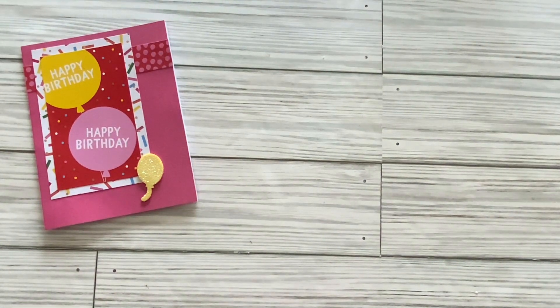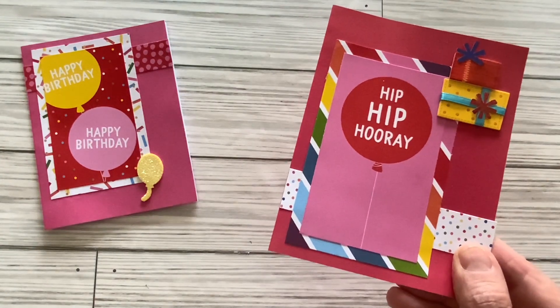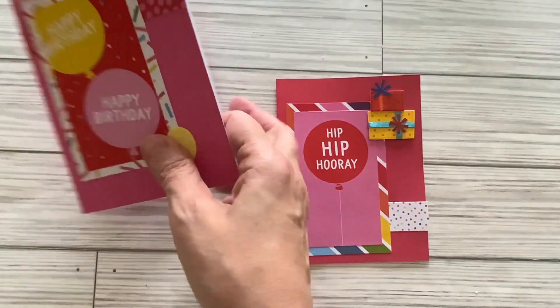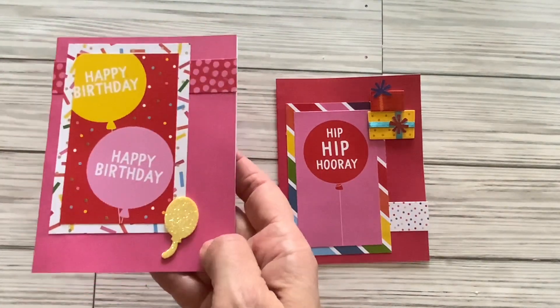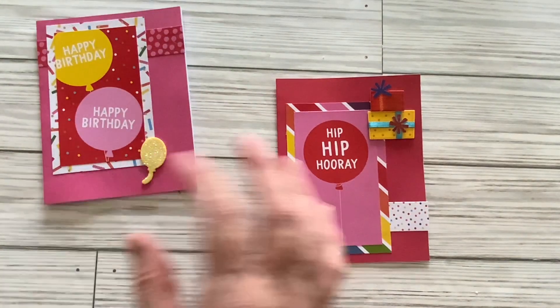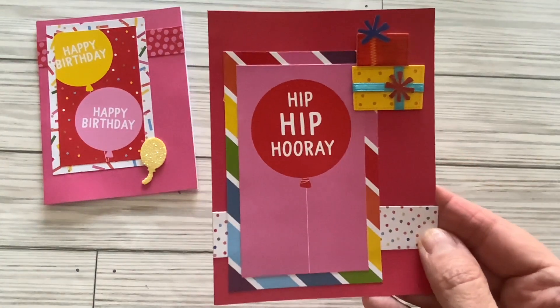What you do is upload your card on Friday. What I made this week are some happy birthday cards. This paper is from a paper pad at Joann's, and these cards are also from Joann's. They are by Park Lane, the Bright Collection, and they match very nicely with this paper. Here we have hip hip hooray.